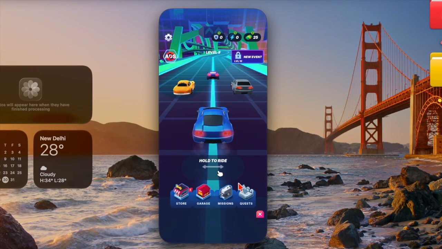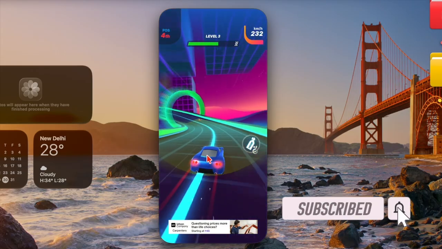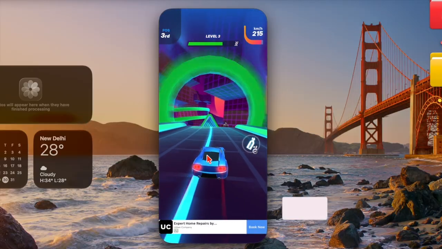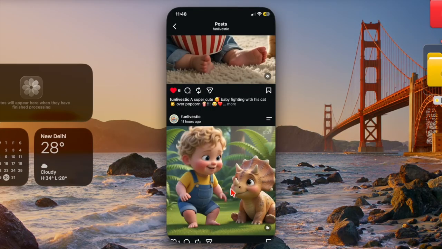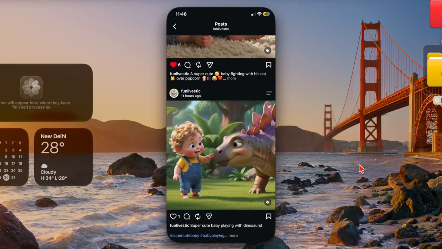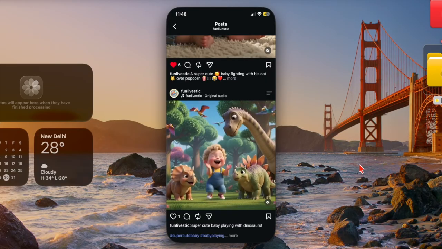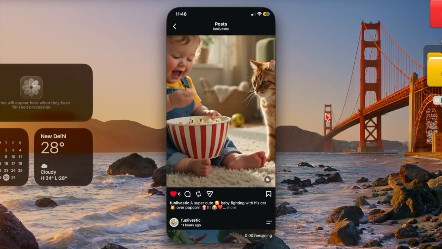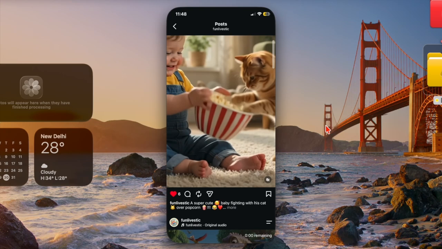Hi, welcome back. Let's learn how to perfectly enable and use Wi-Fi connectivity assist on your iPhone and iPad. Staying connected is more important than ever before, whether you are browsing the web, streaming videos, making FaceTime calls, or using online apps. However, unstable Wi-Fi or weak cellular signals can sometimes interrupt your whole experience. But fret not. That's where the connectivity assist on iPhone and iPad comes into play.